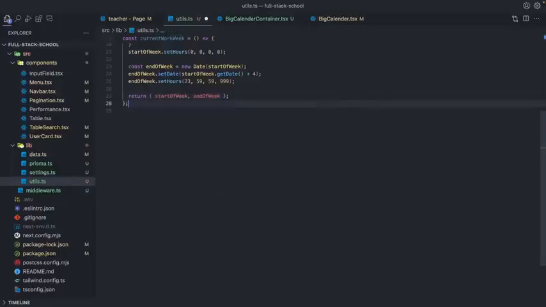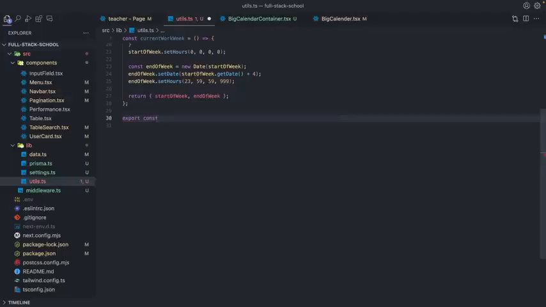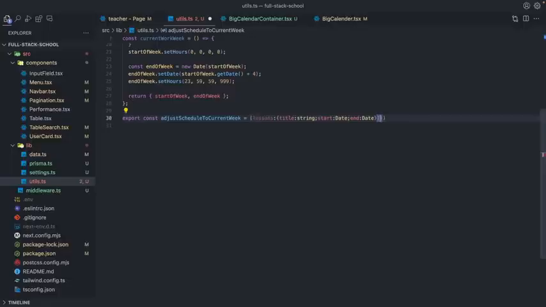Just like that. And right now I'm going to create a new function. Let's say export const adjust schedule to current week. So we are going to get the lessons, which includes the title, start date, and the end date. And of course, it's going to be an array, and the output of this function will be exactly the same.